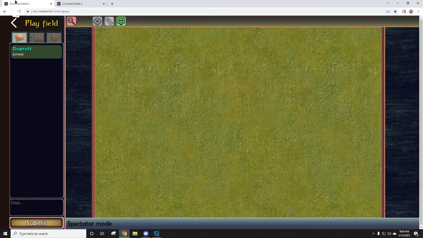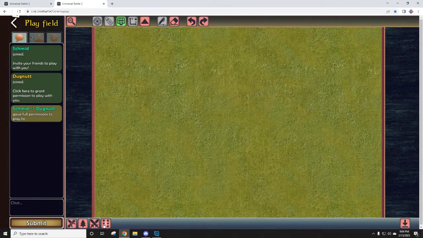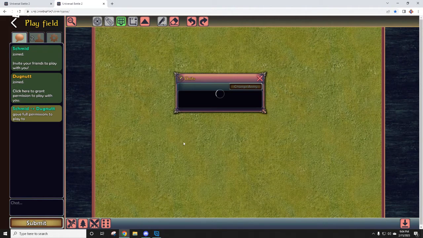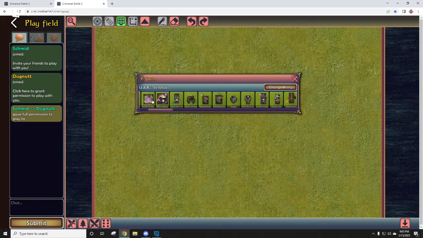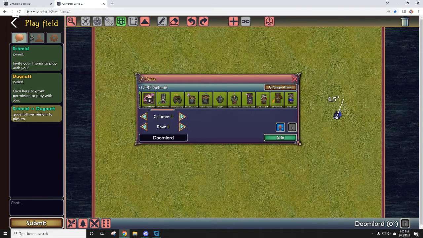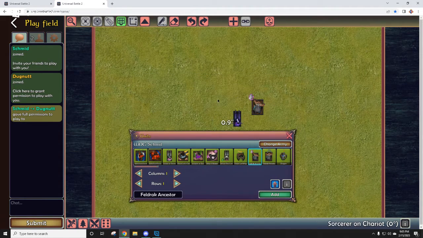So now we're in a game, and I'm going to allow myself to play. And so let's see what we have here. You come to the model screen. It has the list of names underneath, which I really like. It extends, which is also great. You can see more things at once, and you just saw me do something there that you probably haven't seen before. But normally we would pin and then add a unit, add a unit, add a unit. It all didn't appear, and then we shuffle to the side. And now we have this great feature.